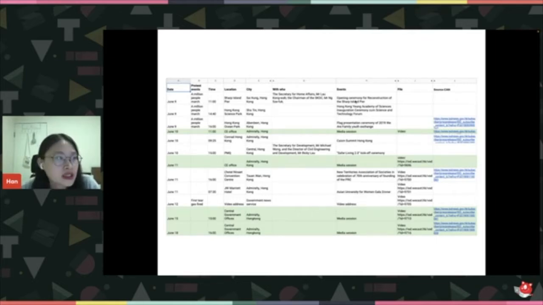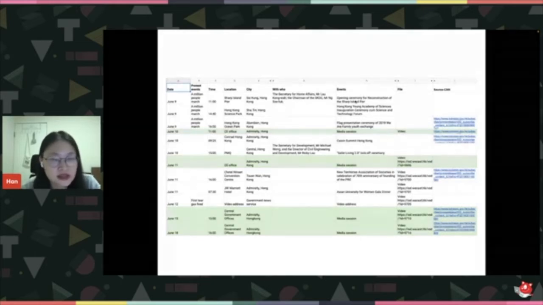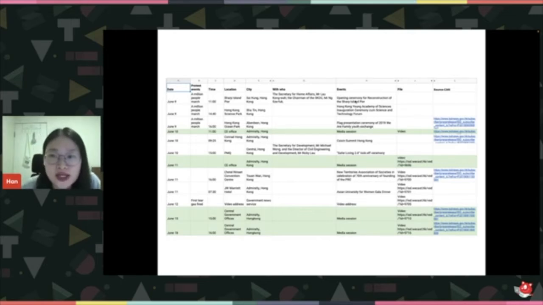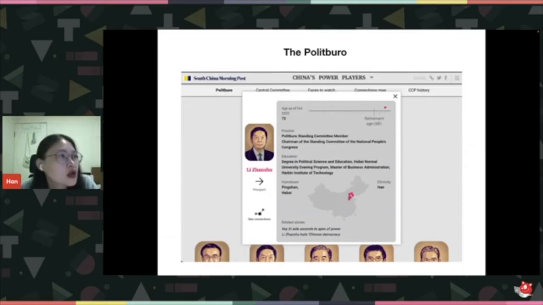So this is the case when I spend a lot of time in data collecting, but this is not the common case. The things I mentioned above are the process when we collect the data by ourselves, but there's also another trend that the reporters can be the data provider.